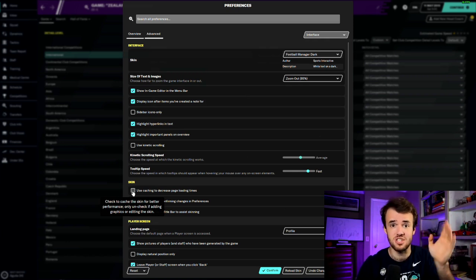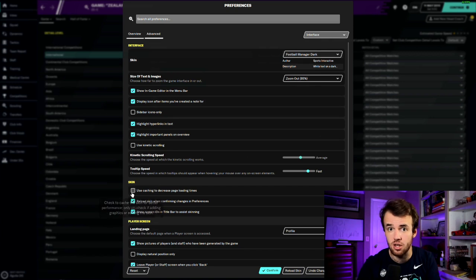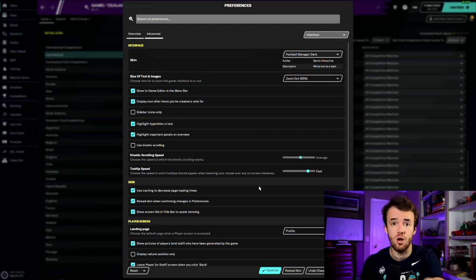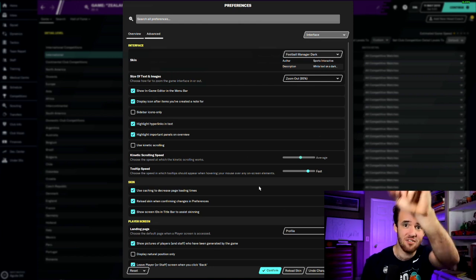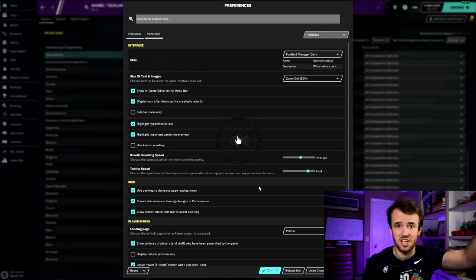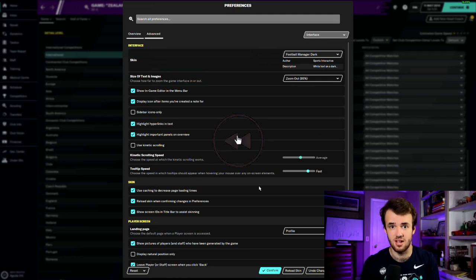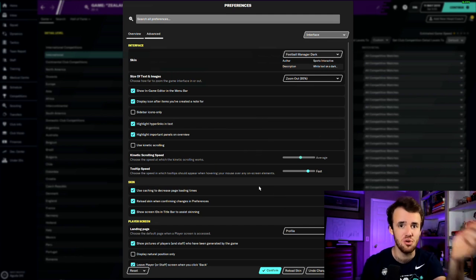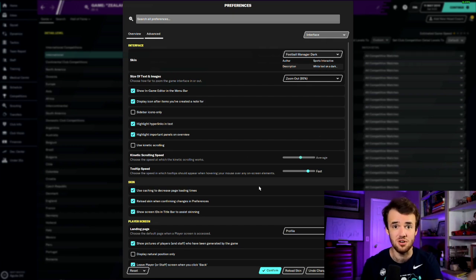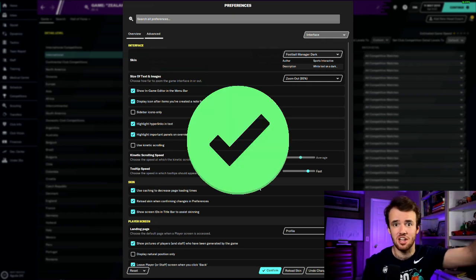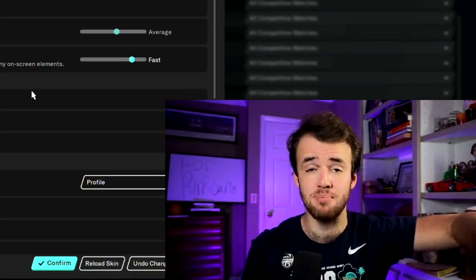Once you have all of your stuff set the way you want it, if you're getting logos or face packs, tick caching. Your pages are going to load a lot faster. This is more important the worse your computer is. Because if your computer really struggles to load stuff, then once it loads the first time, it'll have a reference to go back and load it again. So you, Mr. Potato Laptop, this is for you.